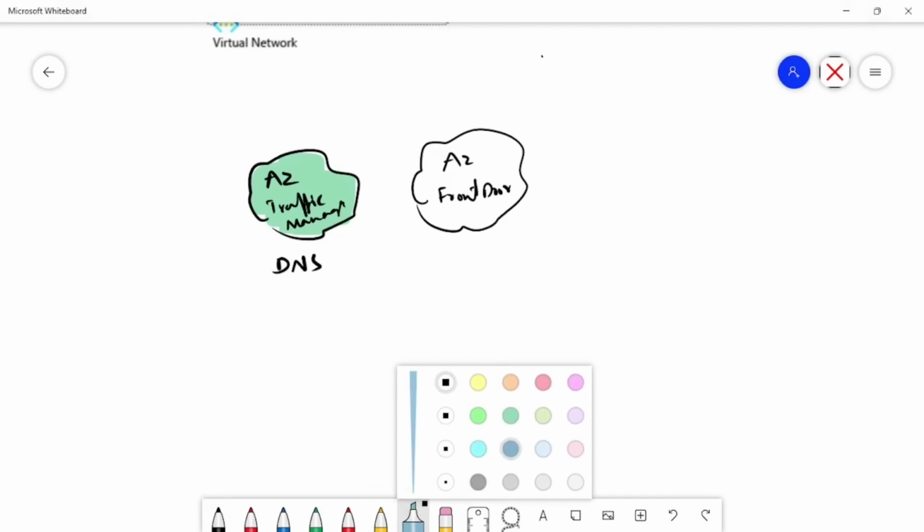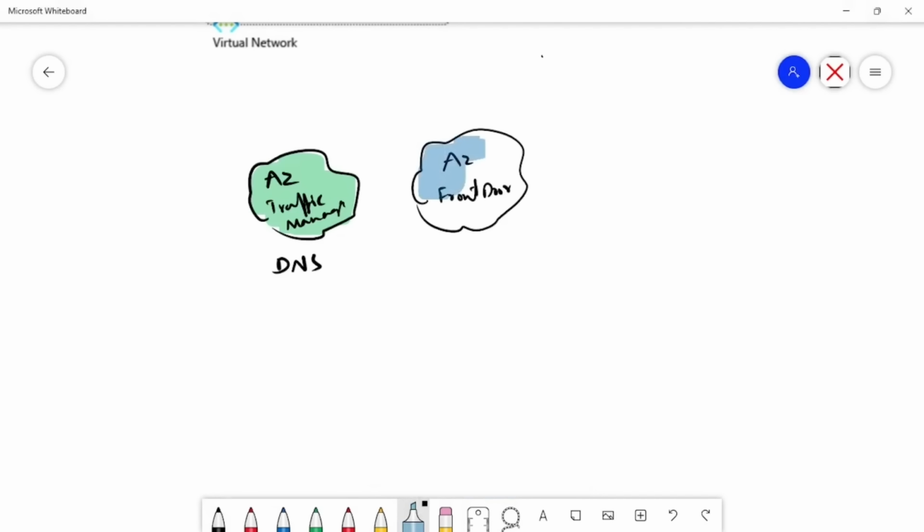So you have Azure Front Door. It doesn't use DNS, but rather uses anycast capability of your Azure backbone network, which will always help you connect to the nearest endpoint that reduces distance latency, and it will help you get to Azure backbone network as quickly as possible. Yeah. So let's understand how Azure Traffic Manager works.